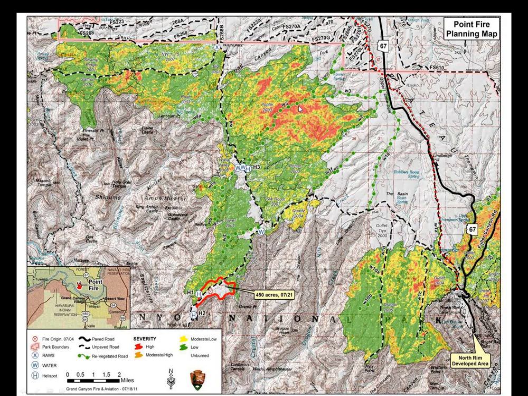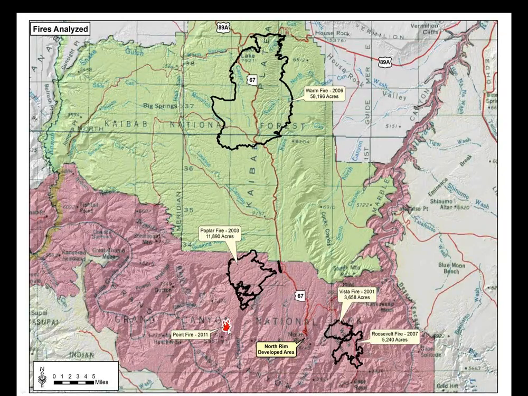So myself and the fire ecologist sat down and we looked at this, and the fire ecologist is Wendy Bunn. And we said, we think we probably could do something to figure out what caused this. So what we did was we looked at, let's see, the slide will come up, there we go. We looked at 4 fires that were in similar vegetation type. And here's the fire that started that we were managing. And then we looked at these 4 fires and we thought, yes, we surely could do something with this.